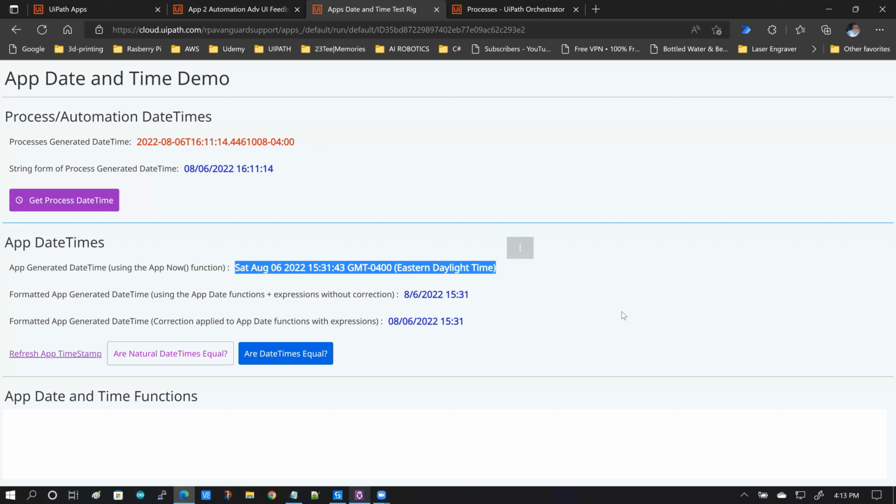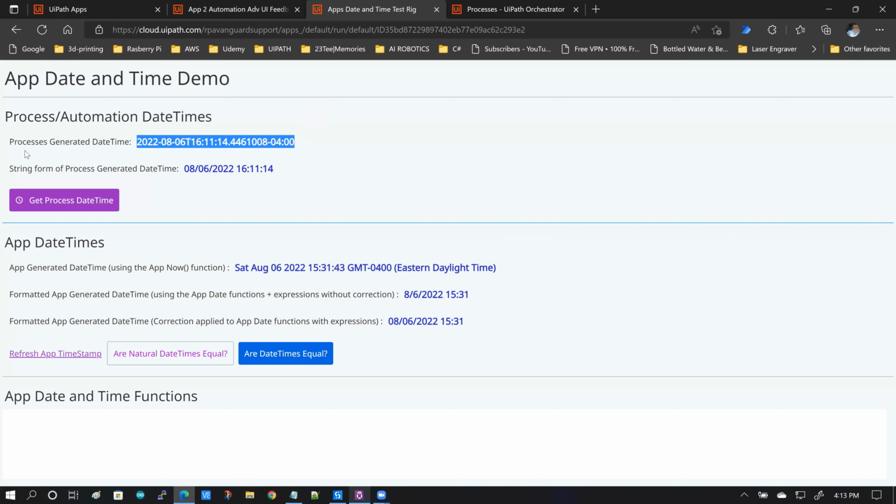And you can see how different this is from the full form of the natural date time that was generated by the UiPath automation. So this is the first difference: the appearance is markedly different.